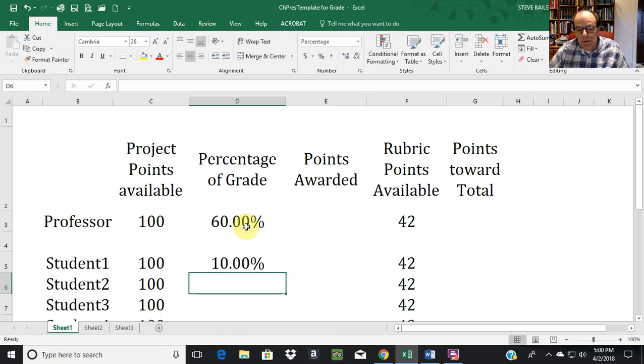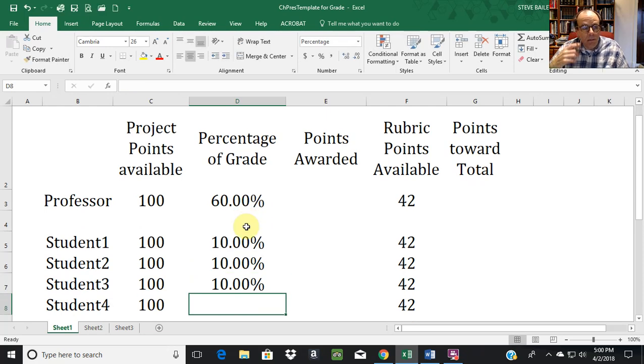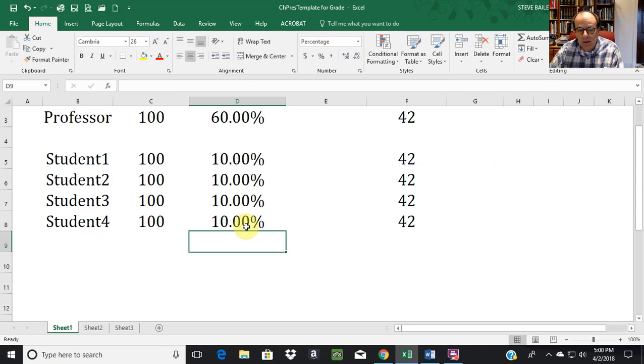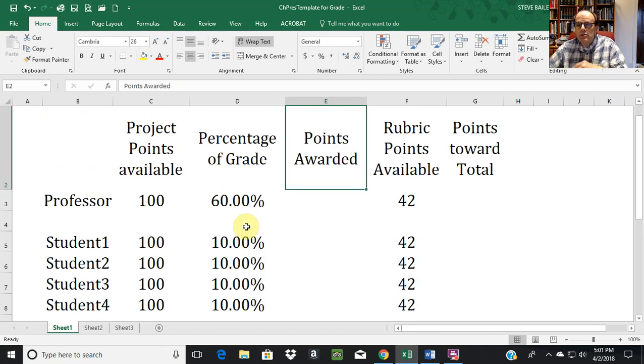And each student should get 10%. At St. Louis Community College, we may not get 4 graders for everything. We're going to try to, but we'll work on that. I would say go ahead and use 4 graders because you should get at least 3, and then we'll do an average of the 3 to get our 4th if we don't get 4 graders. So I've put everybody in terms of what percentage they get.